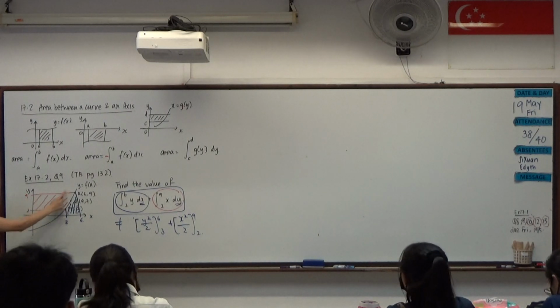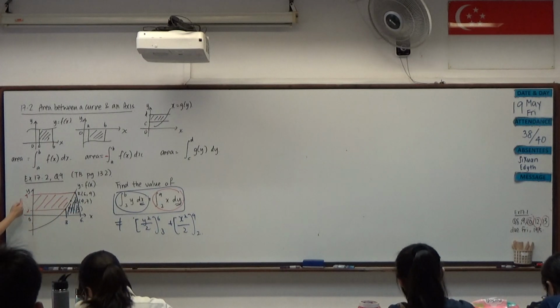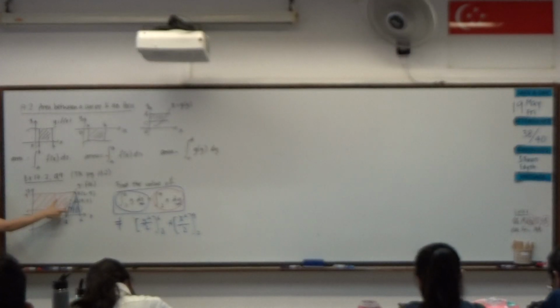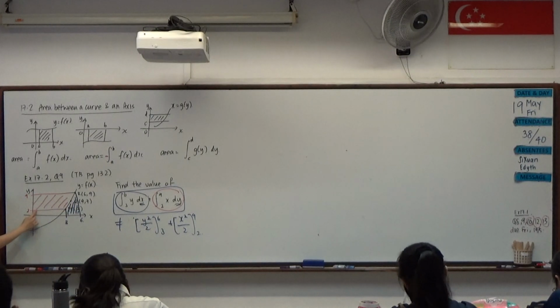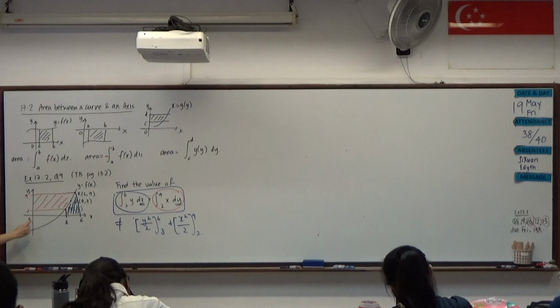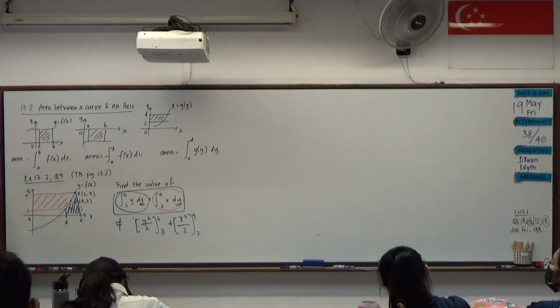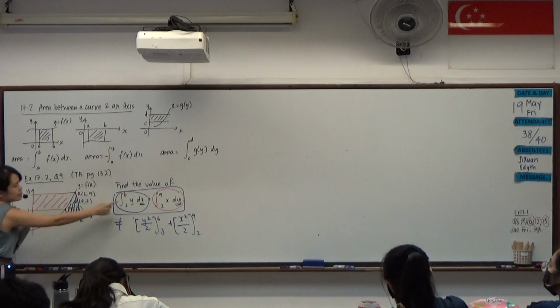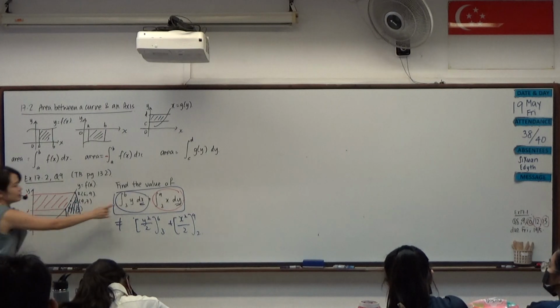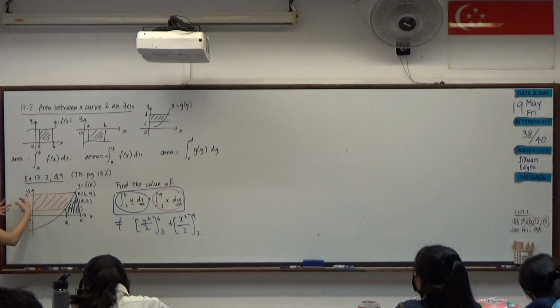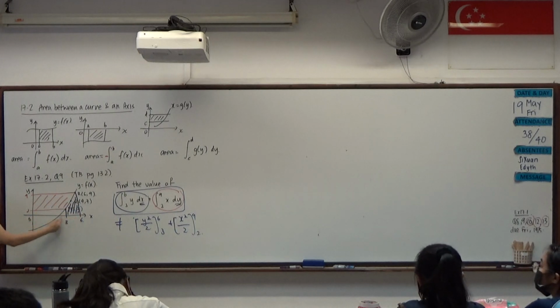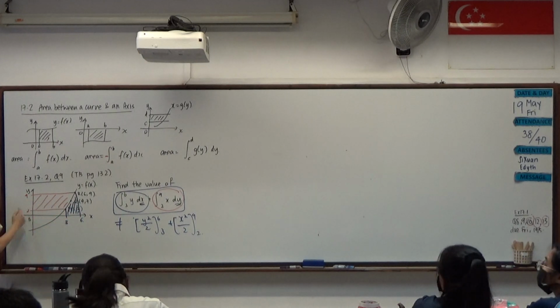We recognize that there is a big rectangle over here. The two areas that we want to find can be seen as taking the big rectangle minus away this empty rectangle. Do you all see it? So you need to draw that link that this is telling us this area and this is telling us this area. Don't see it separately, see it as a sum. And then you can see that it's big rectangle minus small rectangle.